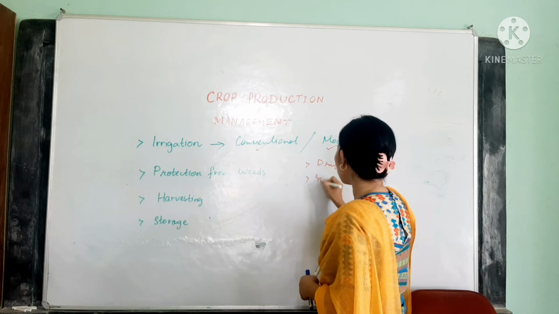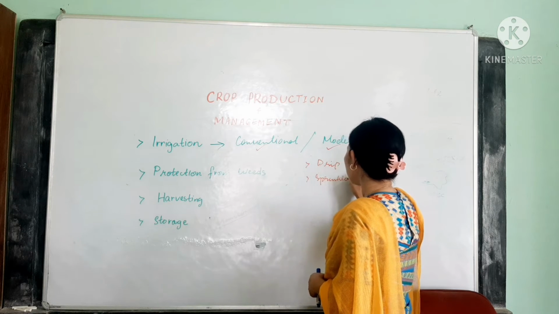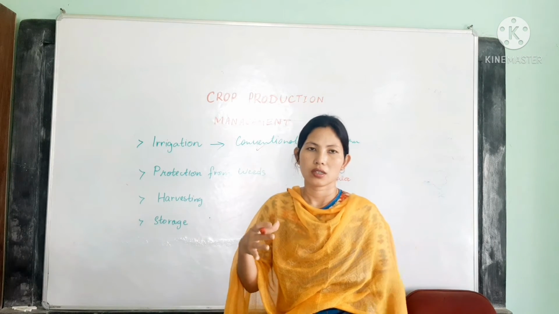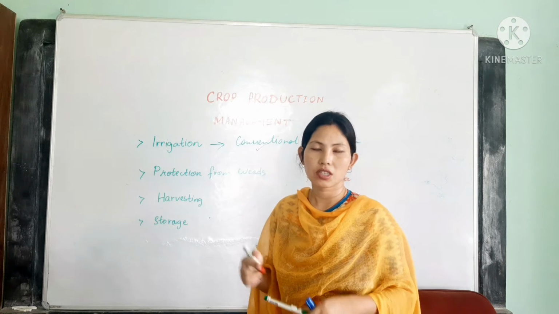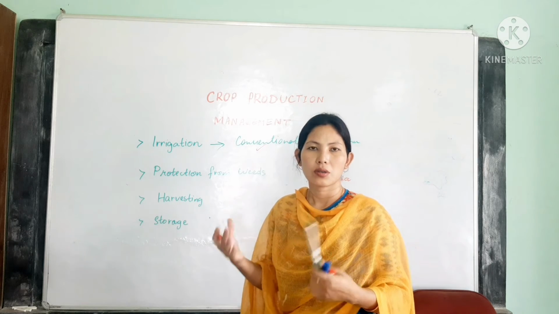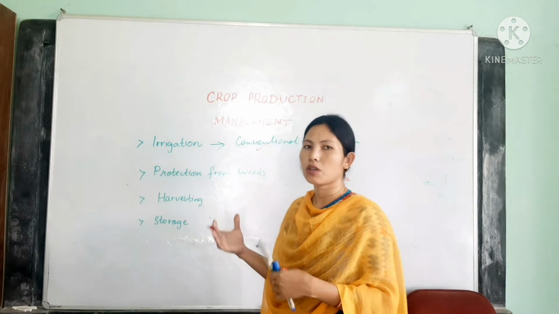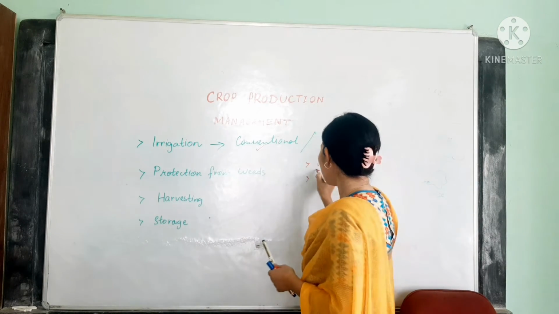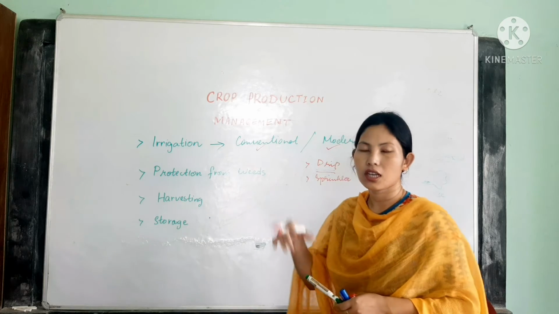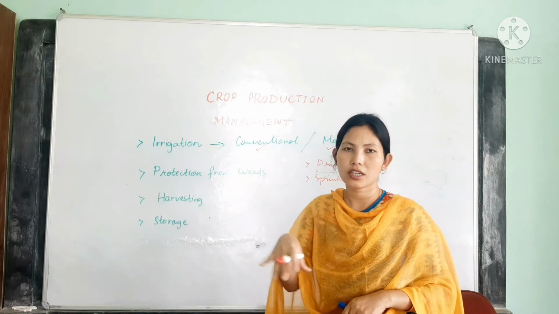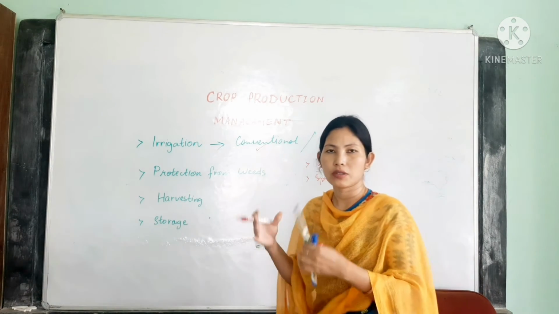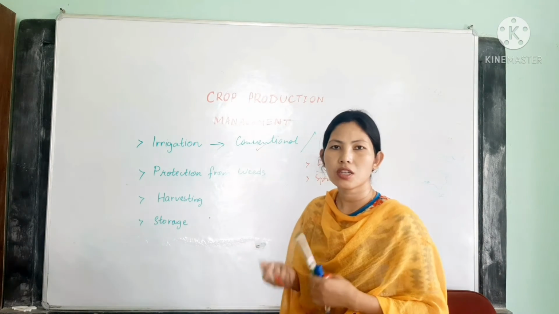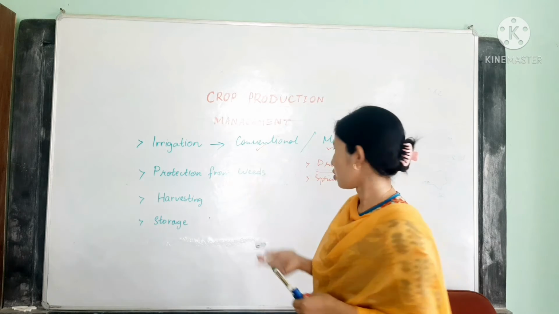and the sprinkler system. In the drip system and sprinkler system, the water is conserved. It helps to supply water without spoiling or wasting it. In the drip irrigation system, the water is allowed to fall only near the root and only the exact amount, not much, right? In this way we can conserve water and avoid wastage of water.